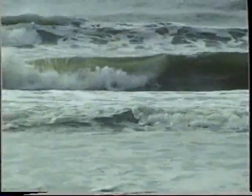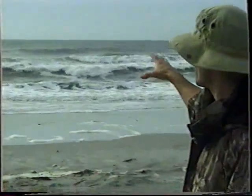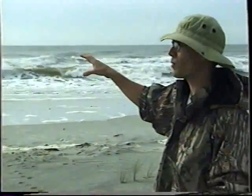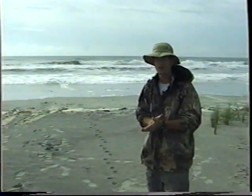See those waves? They are about a foot higher than they normally would be on an average day out here, though, due to this other tropical storm. Probably 500, 600 miles away from us, even more than that in some cases. This is amazing that these storms have this much power, hundreds and hundreds of miles away from them. They can still kick up surf. Very, very amazing and impressive activity to me, definitely.